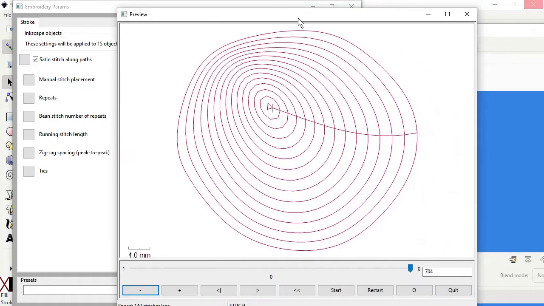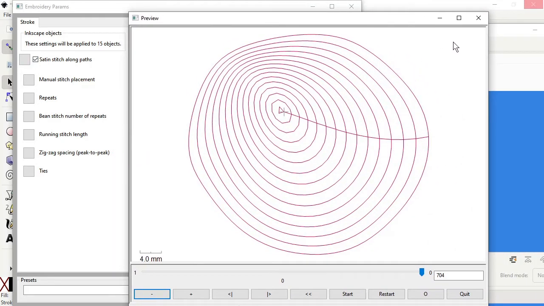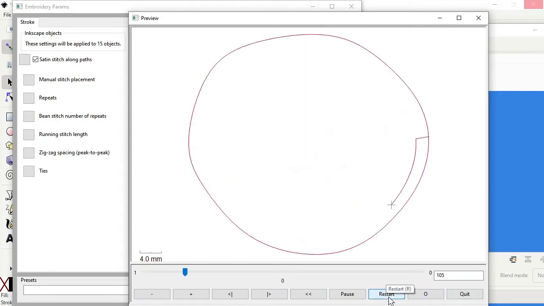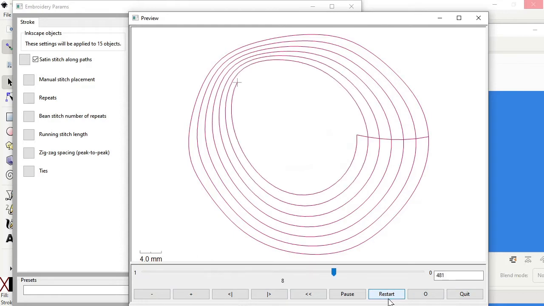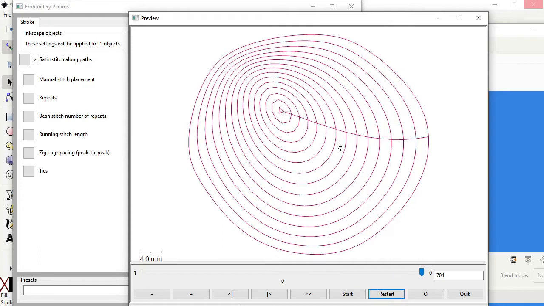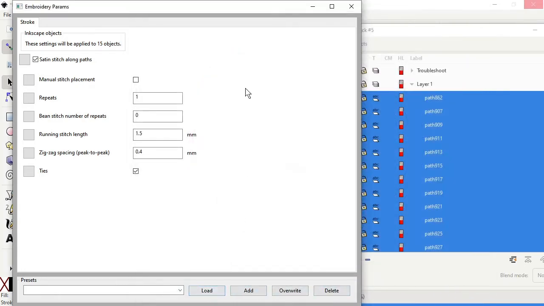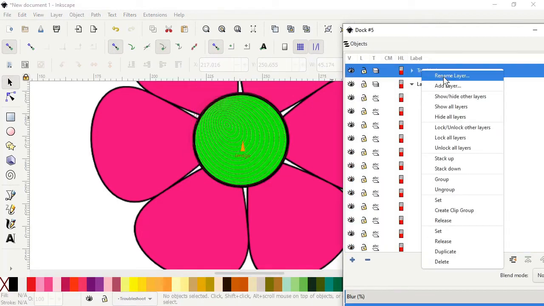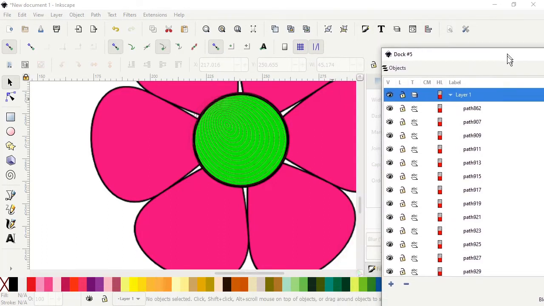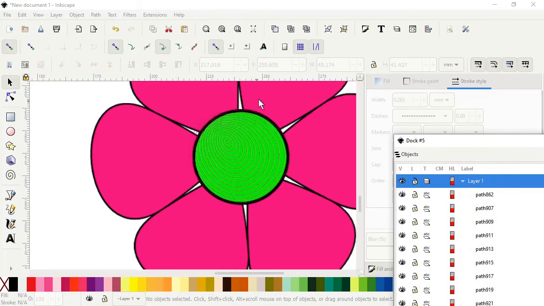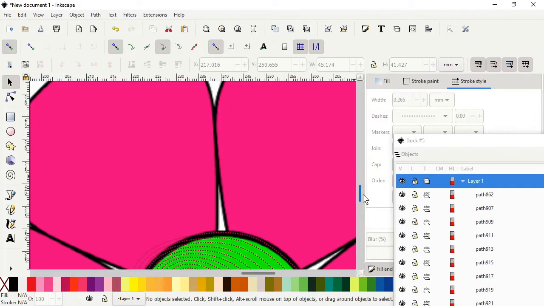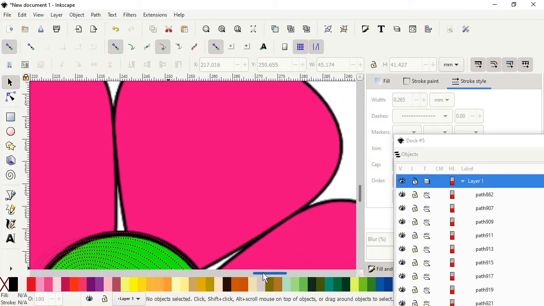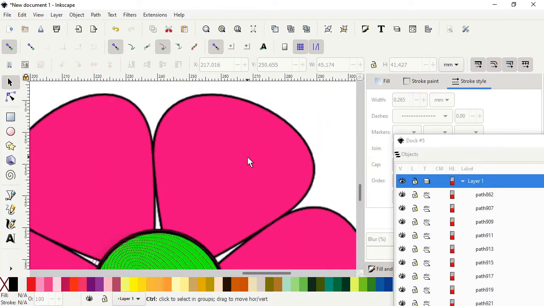Oh, it was all showing up in my other window, so I just dragged it over. I'll do a restart here for a moment. And there you have an effect where one side is more dense than the other side. So I'll quit this one and close that one. I'll delete the troubleshoot here. Okay, now we can go to the pink areas, and I'll zoom out a touch here.